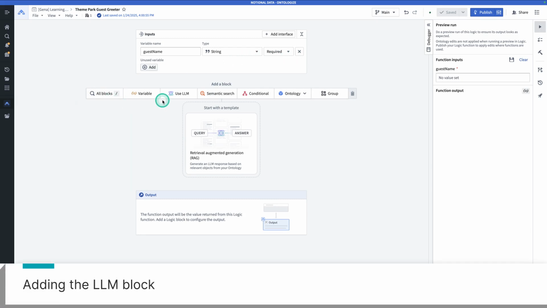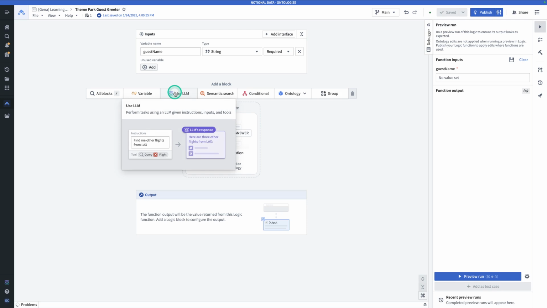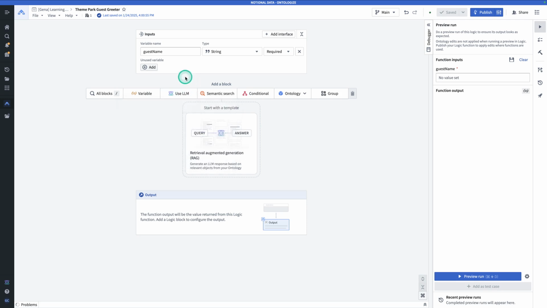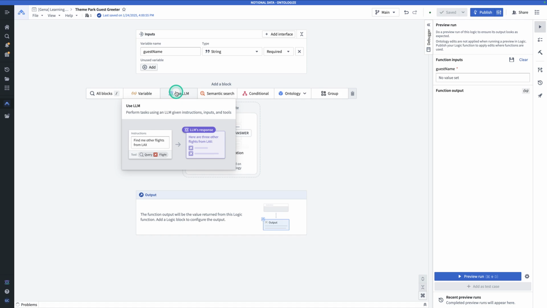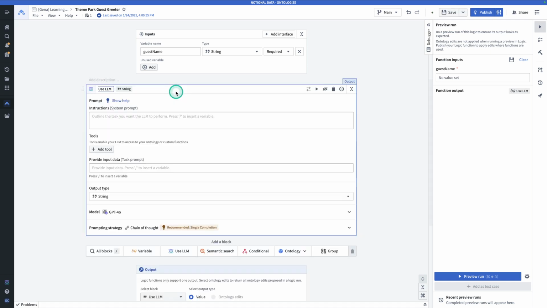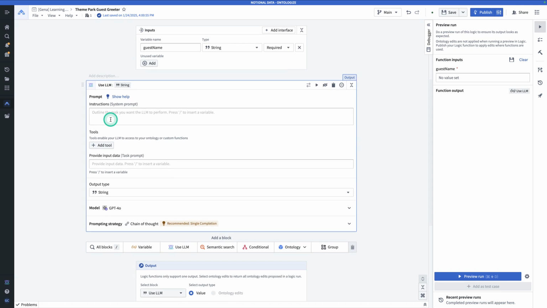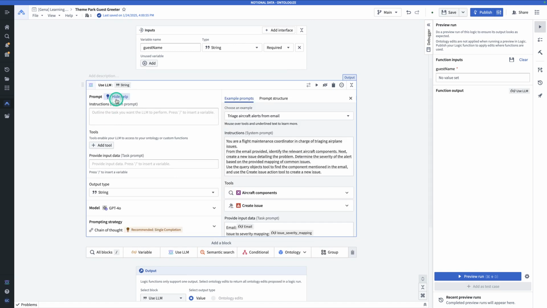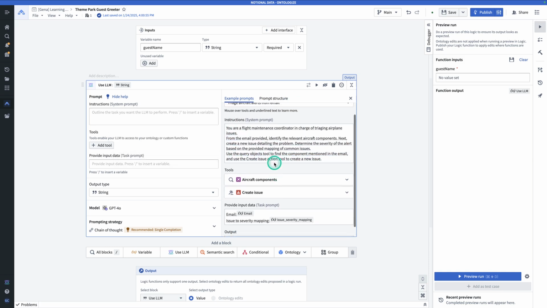And the first block that we're going to use, the building blocks of AIP Logic are called blocks, is going to be the Use LLM block. So we're going to click Use LLM or Large Language Model. Click on that. So here is the Use LLM block. Here you can find some guidelines on prompts and how to structure your prompts.